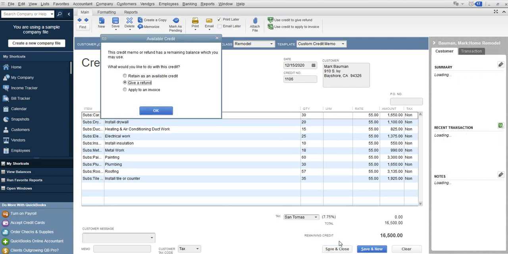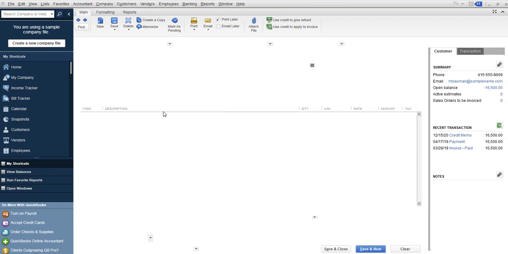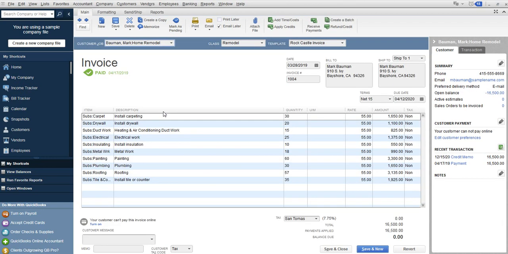Save and close. This time we're going to apply to available credit. Retain it as an available credit, I mean. Whenever we save to invoices, it'll prompt us if we want to apply the credit to it. Say OK.